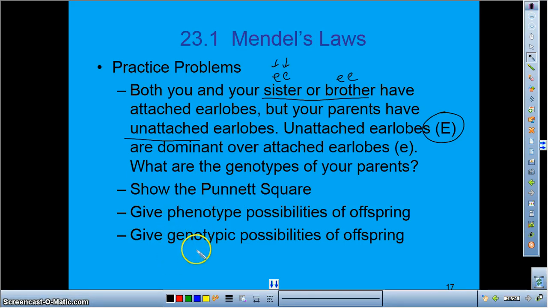If I were to do the Punnett square, which you would be expected to do in this answer, and give the phenotype and genotype ratios, it's going to look exactly like the one that we did on the slide before this, but you're going to use E's instead of F's because you're referring to the earlobe instead of the freckles. So practice on the monohybrid crosses. It's not that big of a deal. It's going to set us up for a dihybrid cross and get us into codominant and incomplete dominance as well as dominant.